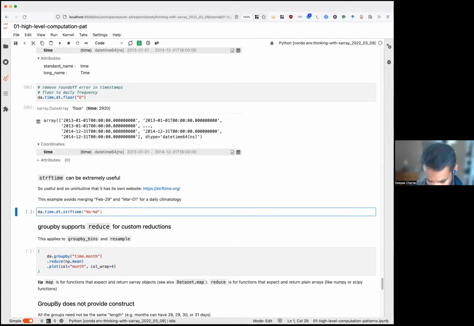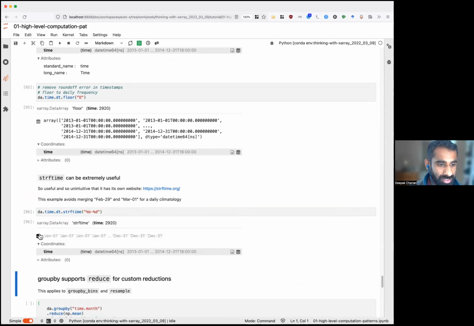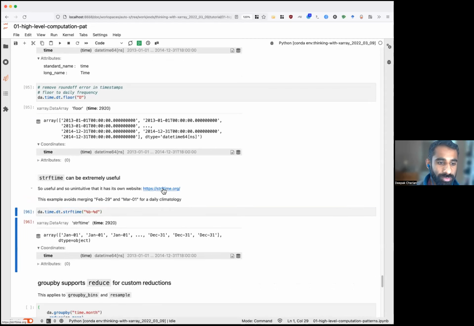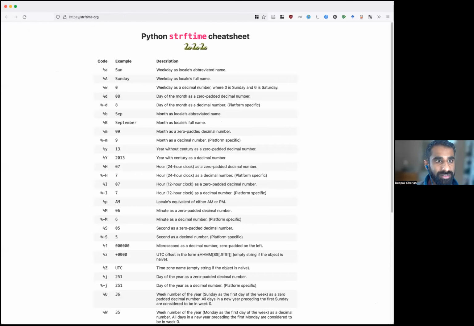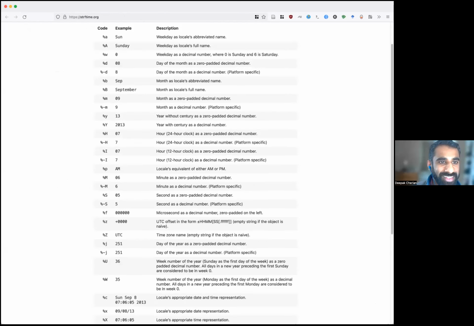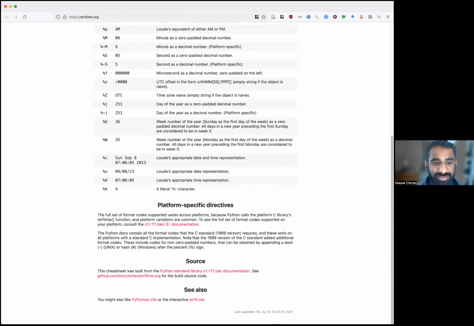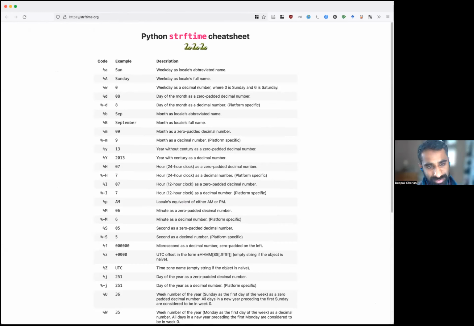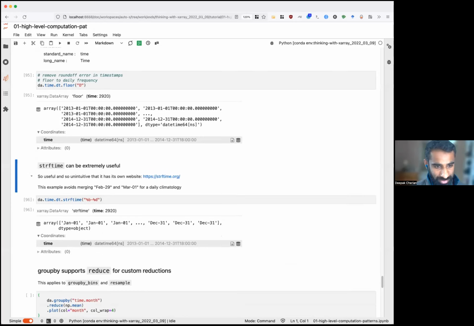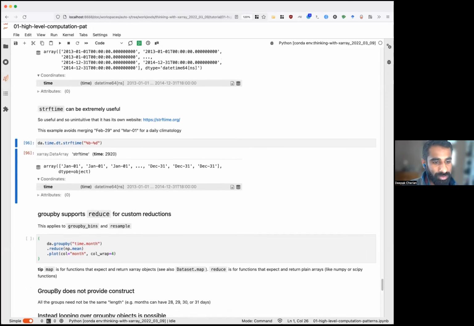Again, on the topic of being more custom, there's a strftime method that's pretty complicated. You give it these complicated strings and it will format the date as a string for you. It's so complicated, it has its own website, strftime.org. And so you plug in this code, you'll get that example output. And as you can see, there's a whole list that you can choose, but in particular, it's useful for group by columns sometimes.